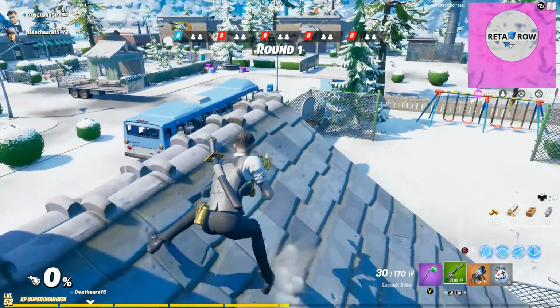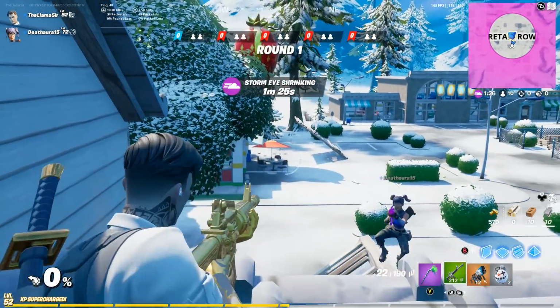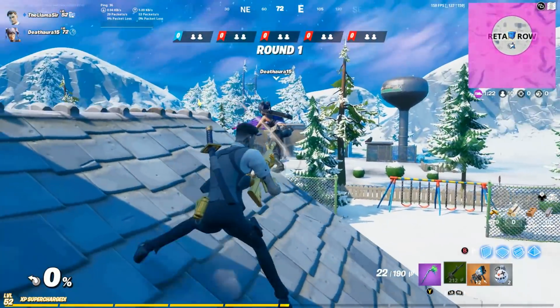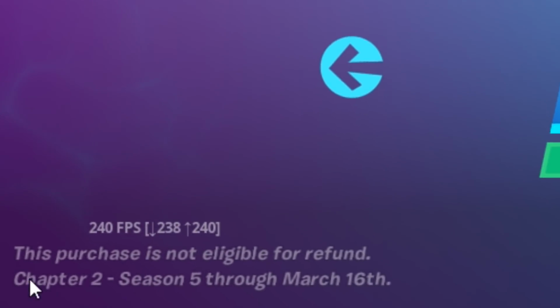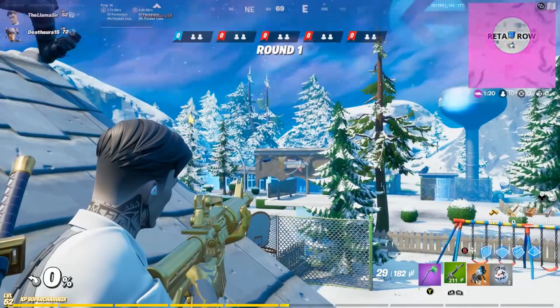Now, so far, guys, we haven't had any next phase, meaning that we're going to get some humongous changes in the season very, very soon. And we've got some ideas of what exactly that is going to be. Because reminder, guys, this season seems to be longer than previous seasons. If you take a look inside of the Battle Pass tab in-game and then look at the bottom left corner, you will see that it says Chapter 2, Season 5 through March 16th, which is a lot of time.